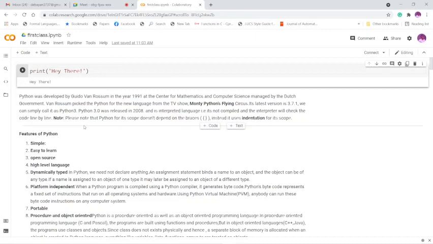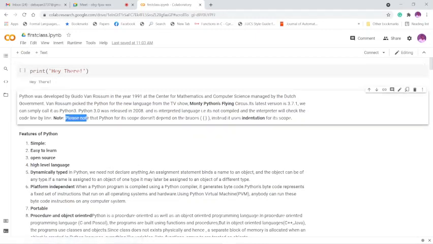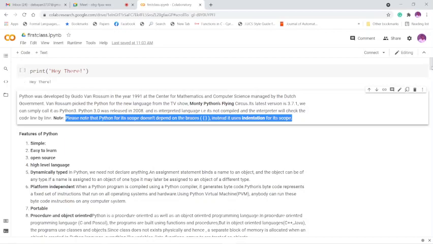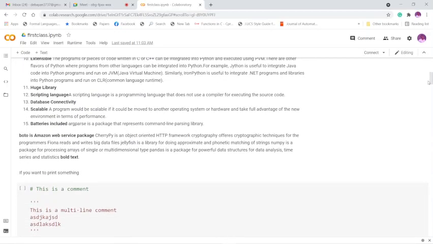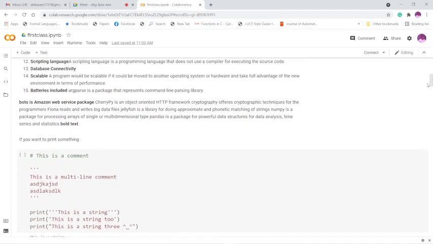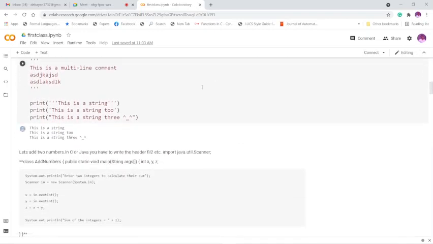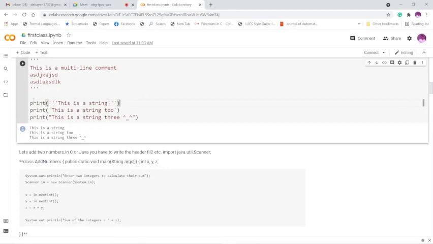So in Python, note here that Python does not depend on braces; instead it uses indentation. And the properties that were mentioned are already written briefly, you can go through the properties. The thing is that in Python, if you just run anything, I just write it within the code like a print, this is a string, or you can write triple inverted comma, single inverted comma, double inverted comma, whatever it is, in Python I can write like that.